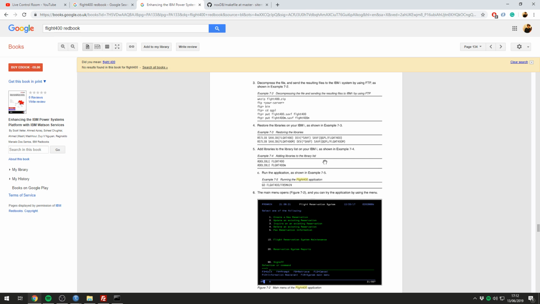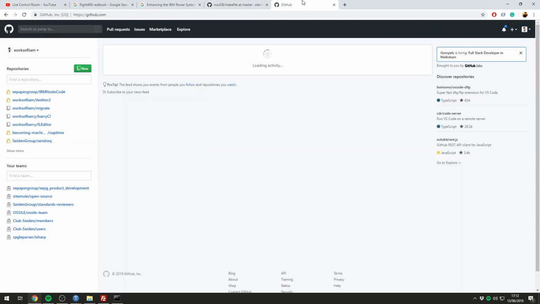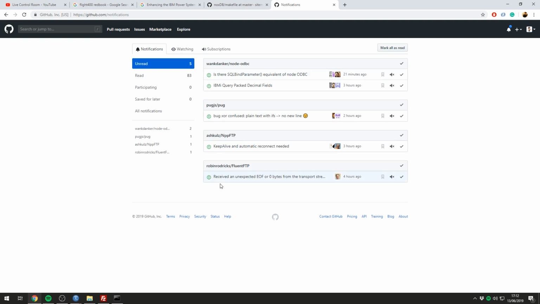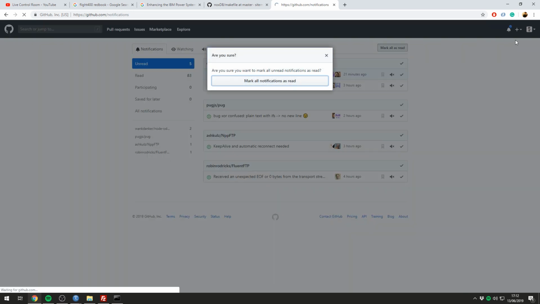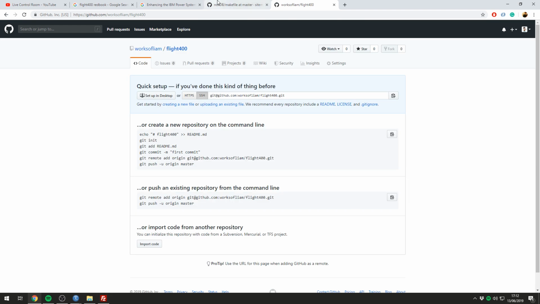All the source is built already and all the programs are already built. The part that we have to do in the migration is actually rebuild it. And I'll tell you what, while we're waiting for that to upload, let's go ahead and check my useful sections. Let's make a new thingy, call it Flight400 test migration. Okay, we'll just create that for later. Let's close that FTP. Okay, I'm excited. It should be fun.